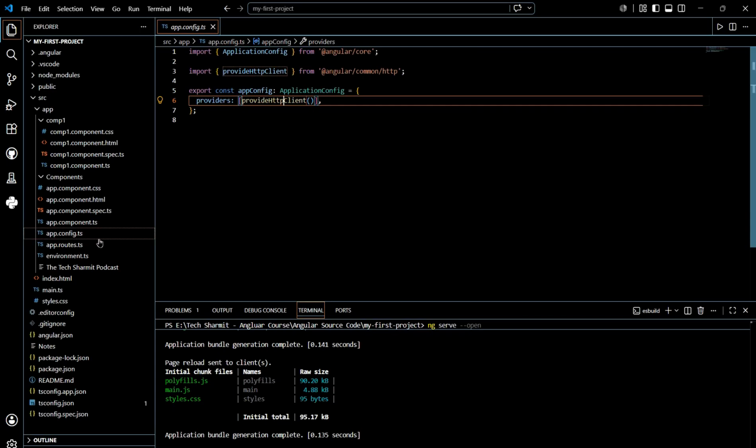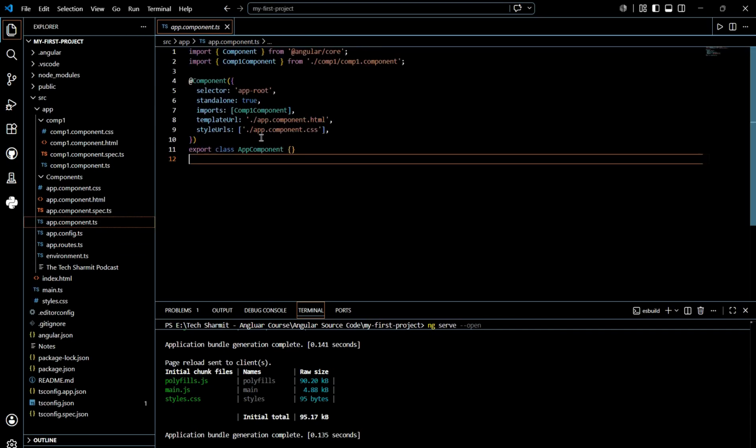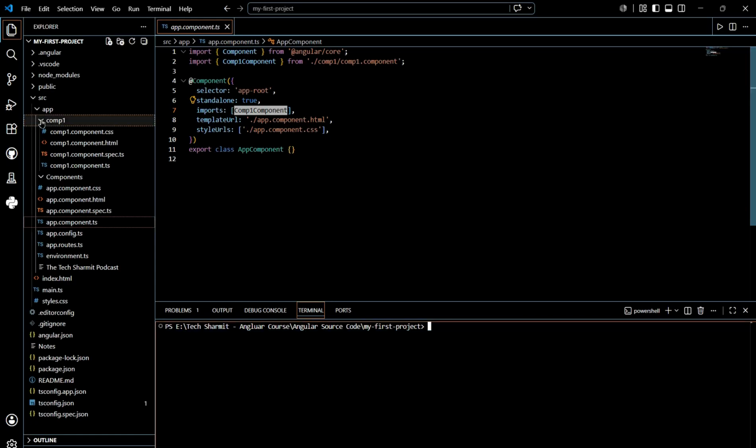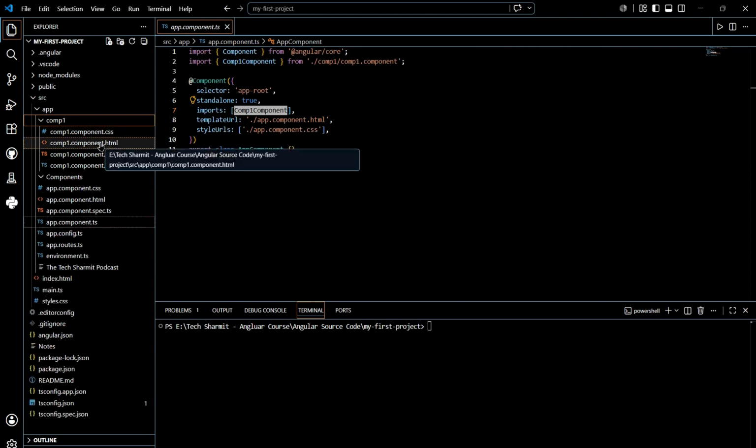Perfect. Now after this, we need to go to the main app.component.ts file. This is my main app.component.ts file. Here I'm utilizing one component, that is comp1.component. In case you don't know what comp1 is, it's just a component. This is my component where I have noted down everything related to the API call.